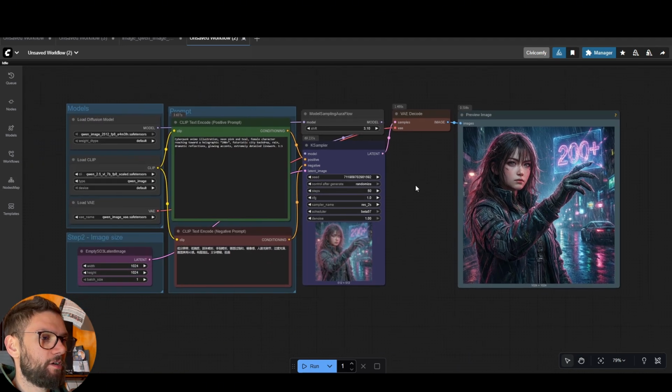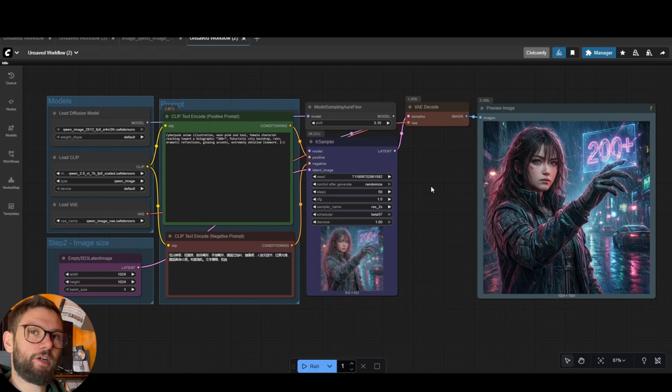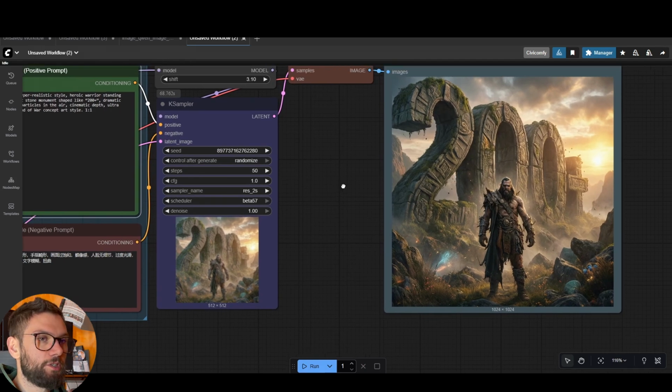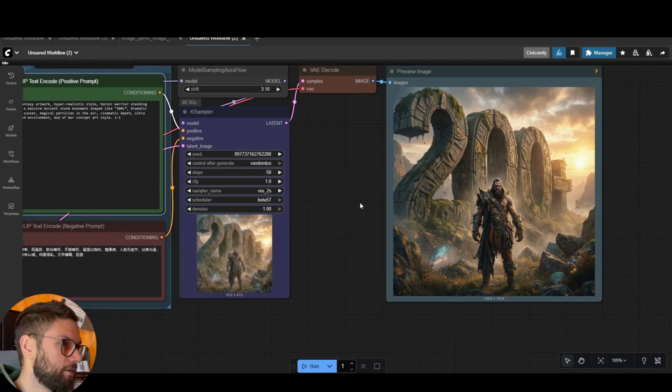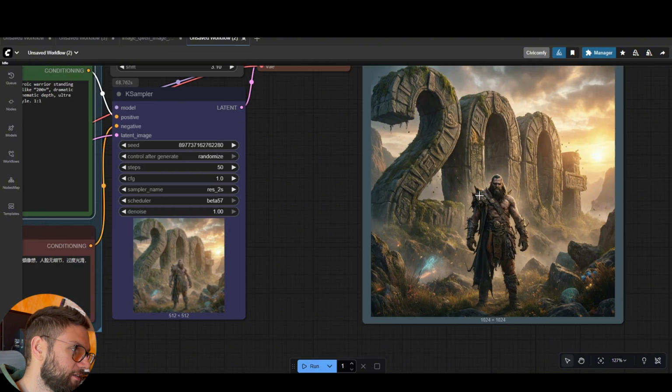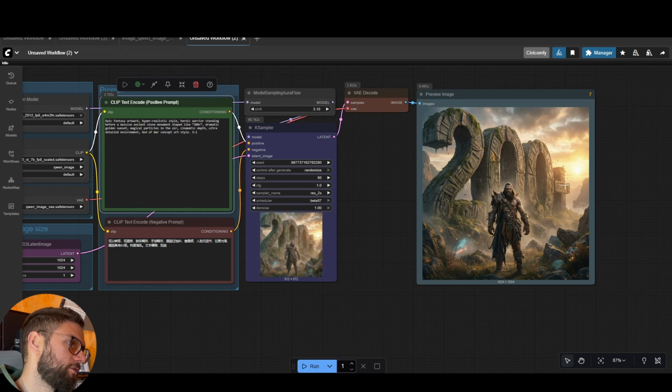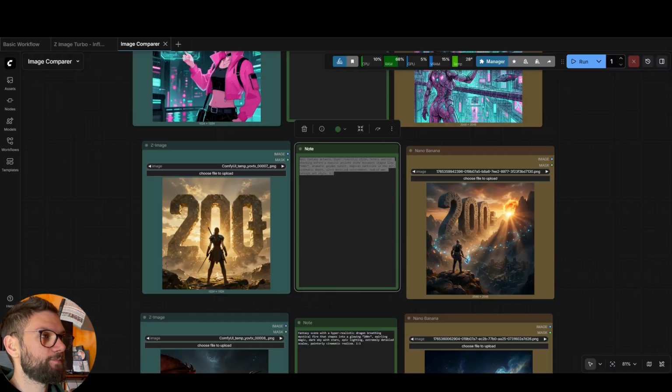So now let's try with another style and another character to see how it goes. Pretty good generation, I should say. Prompt followed. This is more like a villain than a hero, but the prompt was followed and the generation looks very good. Now let's try another fantasy one, and then we'll go back with some more realistic stuff.